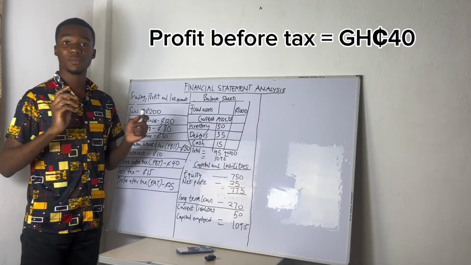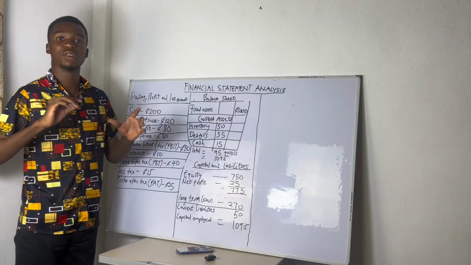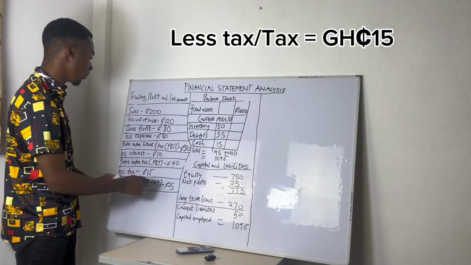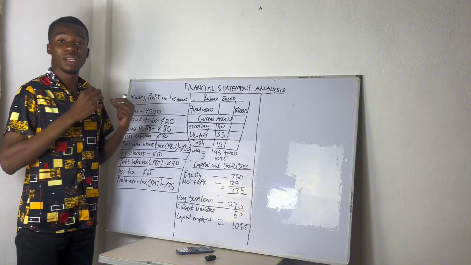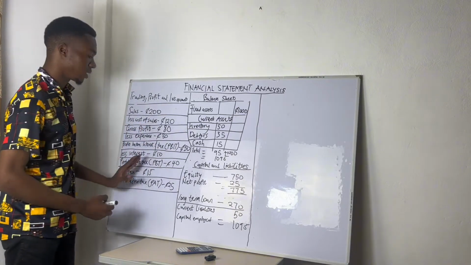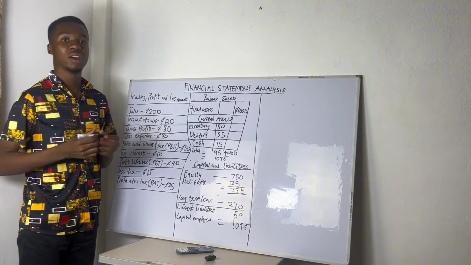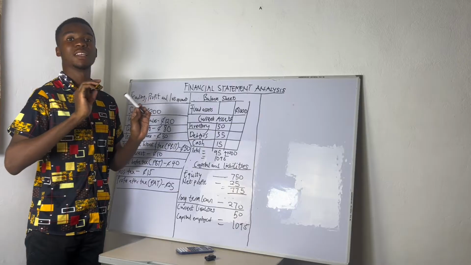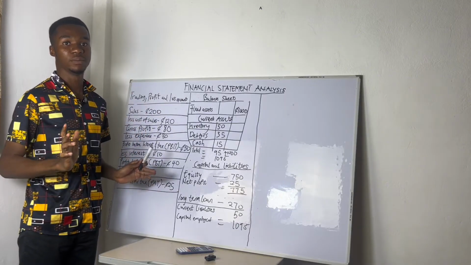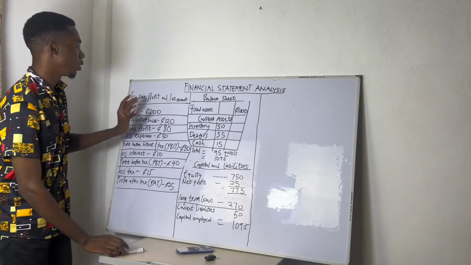Now, after you get the profit before tax, obviously you want to know how much you're actually getting when there is no tax involved. So the tax here was 15, and we subtracted the 15 from the profit before tax. And when you subtract the 15 from the profit before tax, automatically it becomes profit after tax, which is now 25. So now what the company is actually making, or if it was this marker, what I'm actually making, or my share, is actually 25. How much I've got at the end of the day. I hope you guys understand it. So yes, that's for the trading profit and loss account.